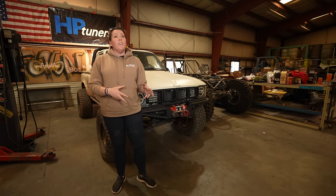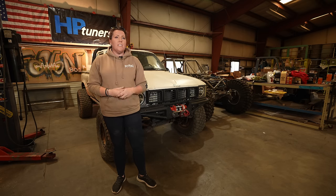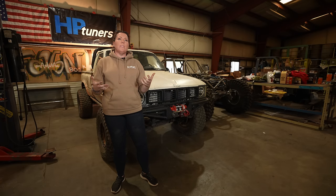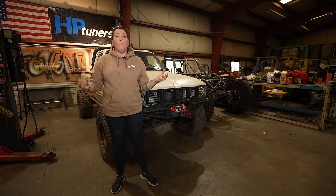That's something I'm working on right now. It's a wide open design chassis with a YJ body. So I'm just gonna take my time and do that. And I'm hoping it's gonna be ready for next year, around this time next year. Mischief Maker is becoming a little, I don't wanna say old, but a little older. I think I've really used and abused him and he's just tired. And I just wanna be able to put my foot down, get up stuff and not really worry about anything. So bigger engine and just a lot more horsepower.